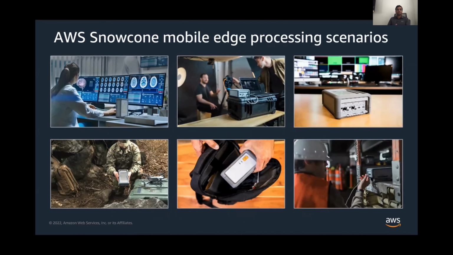This slide shows you some examples of how a Snowcone can be used. It can be used in healthcare facilities, in outside environments like war zones, as you could see, and in environments that are resistant, like high moisture. It can also be carried from a drone camera to locations where you'd like to use it, and where there's inconsistent power supply, like construction zones, just because it can run on a battery for a couple of hours with a decent CPU utilization.